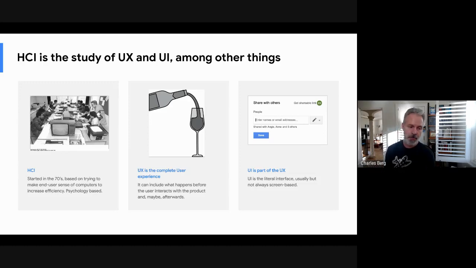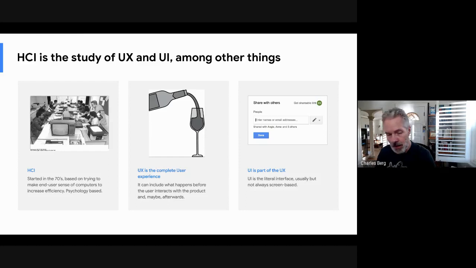Previous to the 60s, with a lot of computers, you needed to have a degree to really run them and figure them out, even for the most basic tasks. In the 70s and beyond, that started expanding to people who maybe didn't need the degree. And with that came the idea that maybe we need to create interfaces that are understandable by these people who haven't been trained solely on computers. And so HCI started in universities across America and the world.